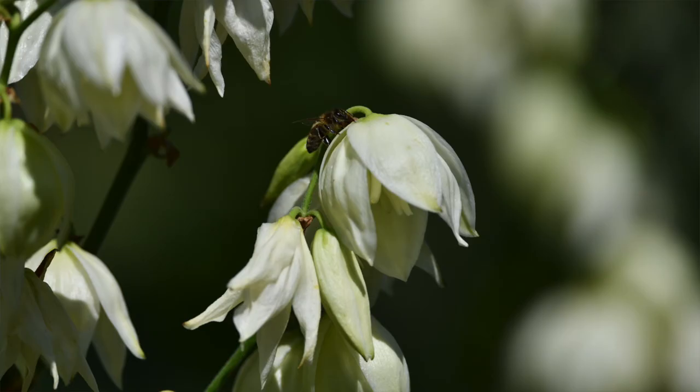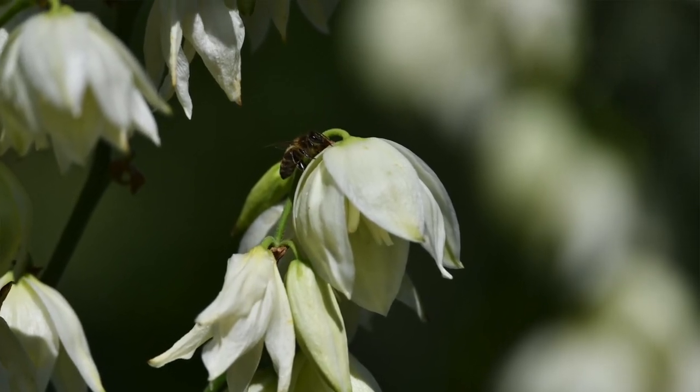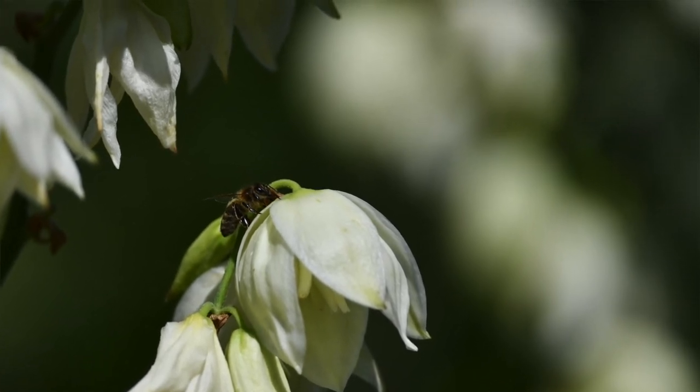Now, I wanted to test the lens with its close focus range, which I must admit is very close for such a fixed prime lens — a bee flying around these beautiful flowers. In terms of close focus speed, very, very good — fast to focus on the bee, very fast when it's moving around. And you will see here as well, the smooth dark background is absolutely superb.